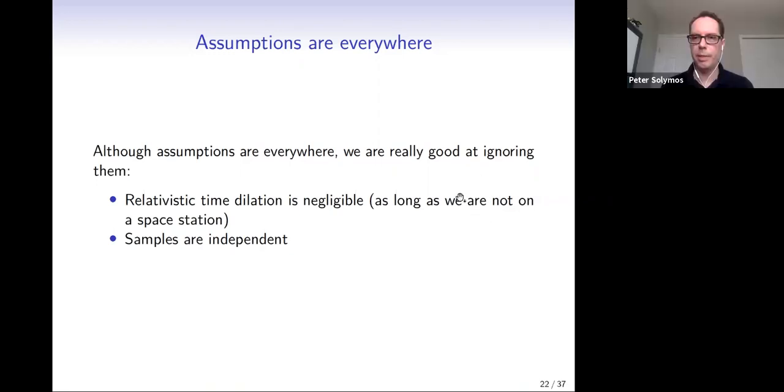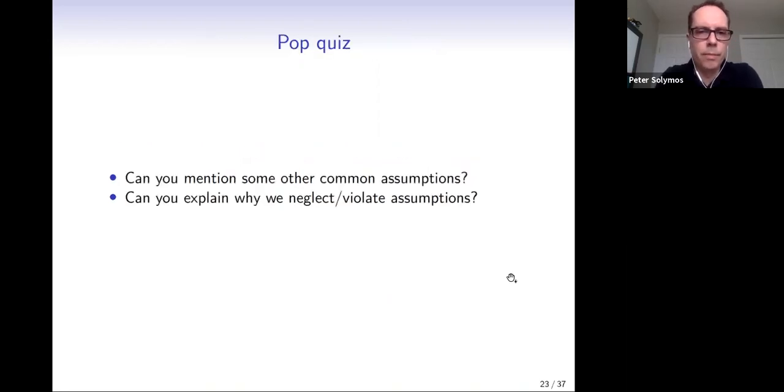And samples are independent. This is another assumption that we know because we've learned about it, but we usually try to not think about it that much when we are actually doing data analysis. And we just think, oh, let's throw in random effects or something like that will take care of non-independence that we know exists because we can't really achieve a fully random sample over large areas. So all of these assumptions are there, and we are going to see there's a lot more.